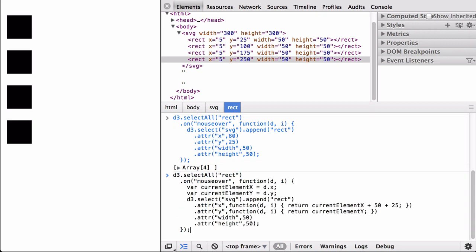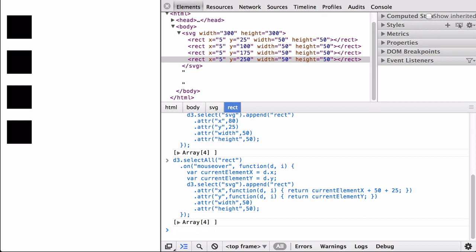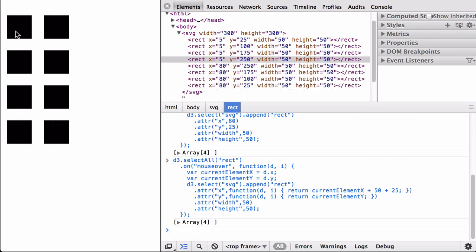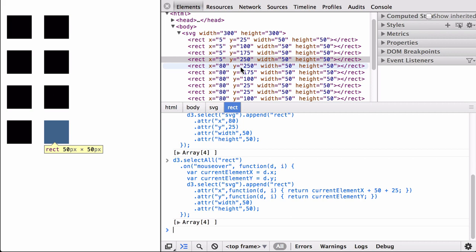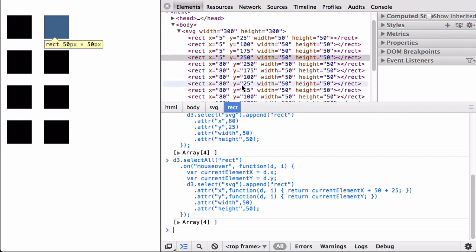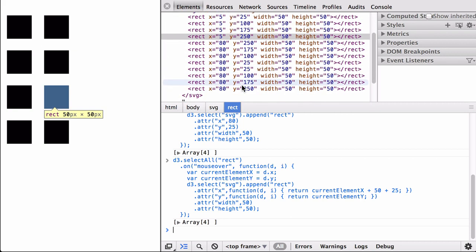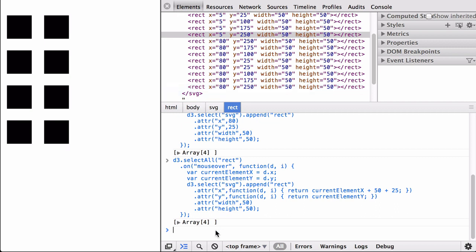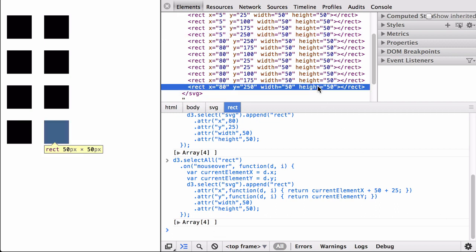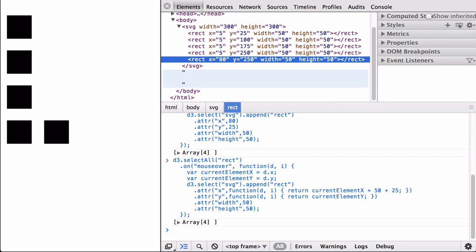Let's now define the Mouseover function that will cause a rectangle to appear next to the rectangle we are mousing over. This time you can see that the 4 rectangles were created right next to the rectangles we are mousing over. You also saw that because we twice moused over a rectangle with an event listener attached, we now have 8 new rectangles on the web page. Let's clear the document of the 8 new rectangles.